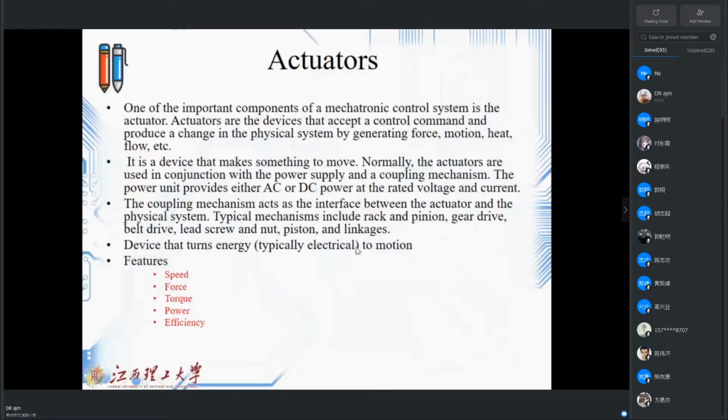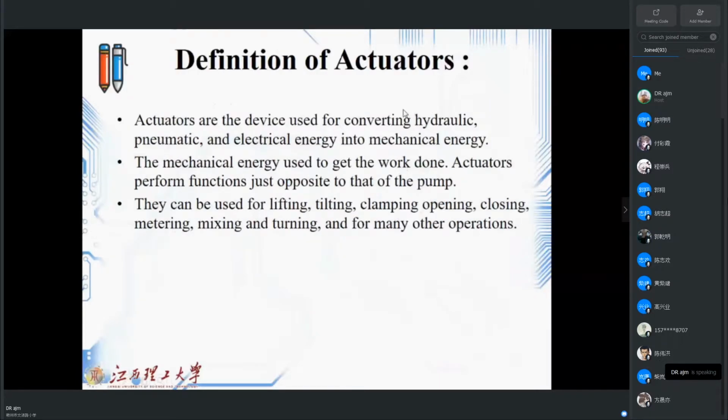As the total definition regarding the actuator, I can say that actuators are devices which are used for converting hydraulic, pneumatic, meaning working with air or water, or electrical energy into mechanical energy.